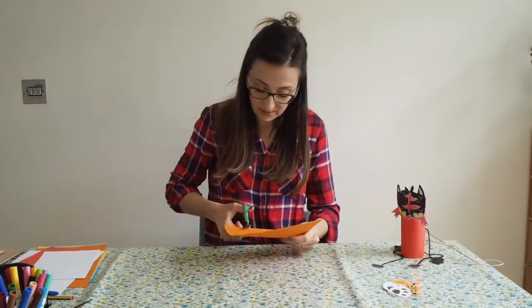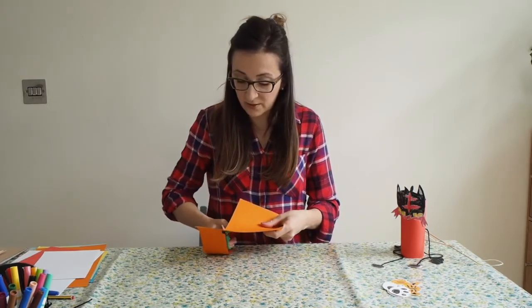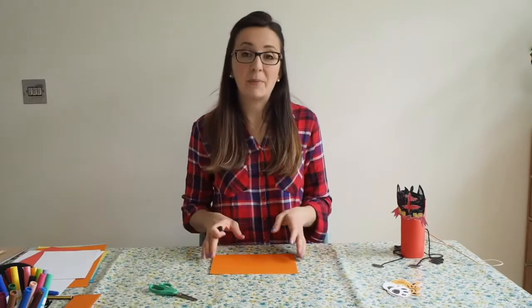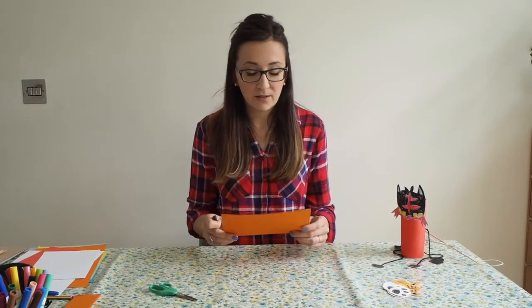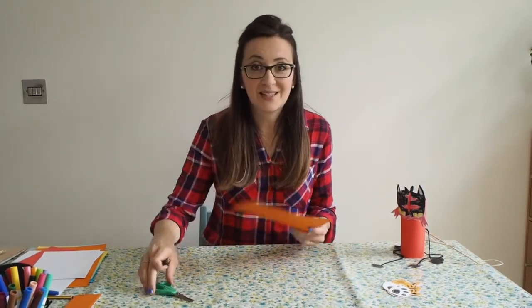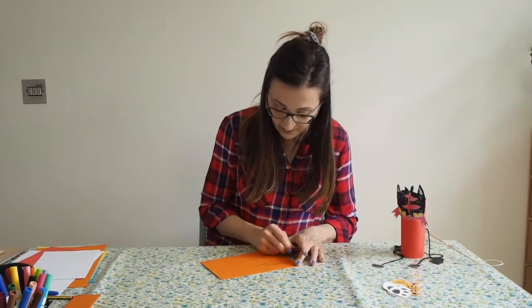So I'm cutting a rectangle shape. And I'm going to decorate it. So remember, this is the body of your puppet. So you can glue some tissue paper on it, some feathers, pom-poms, or you can use crayons or felting pens like I'm doing. And I'm going to add some stripes.